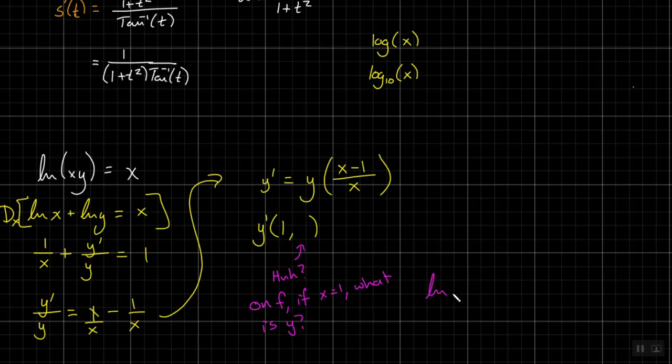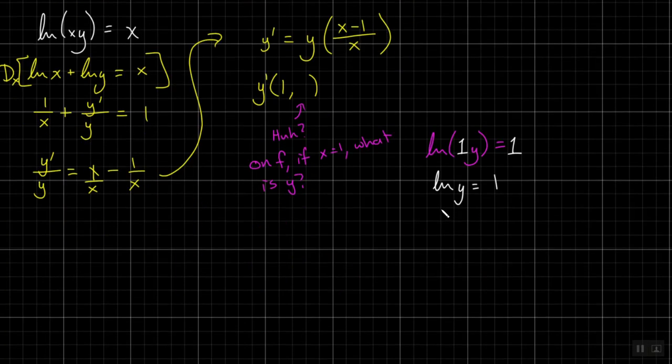If we tried to do that, the natural log of 1 times y, and I'm going to make this really stand out. I wouldn't truly write the 1 if I were you, but 1 times y equals, what was x again? Or it's when x is equal to what value? All right, so we have the natural log of y equals 1. Help me out with the log stuff because we're probably rusty. Natural log is log base what? E. So we have log base e of y equals 1.